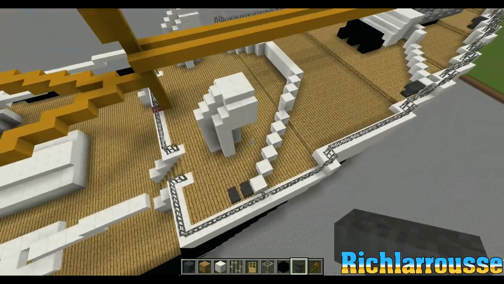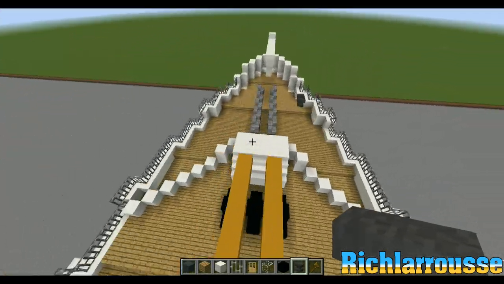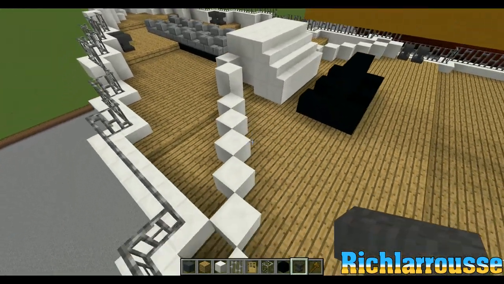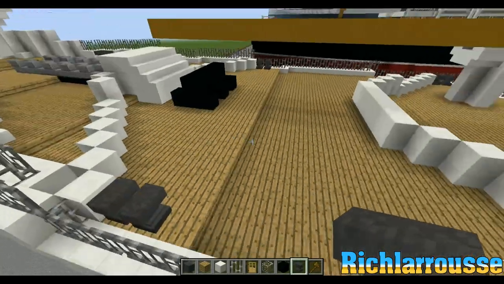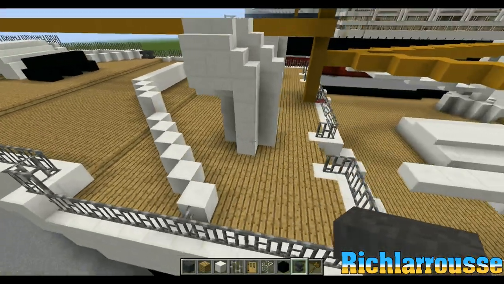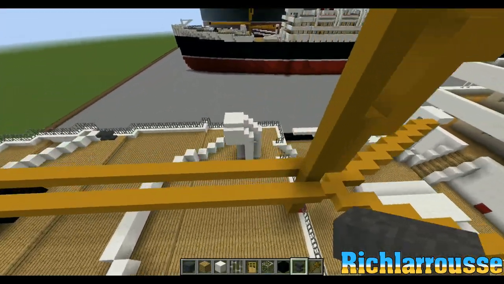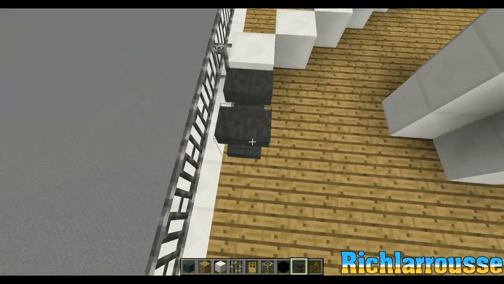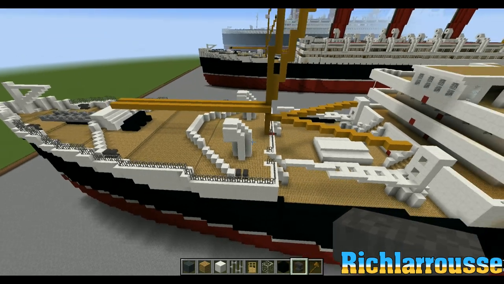So those are our bollards. So do the same the other side, put bollards there, and then our bollards just there. And then our last bollards just after the last breakwater. I can't see where I put them because the thing's in the way. Oh, yeah. So just by the breakwater, just there. There we go. There's our forecastle done.